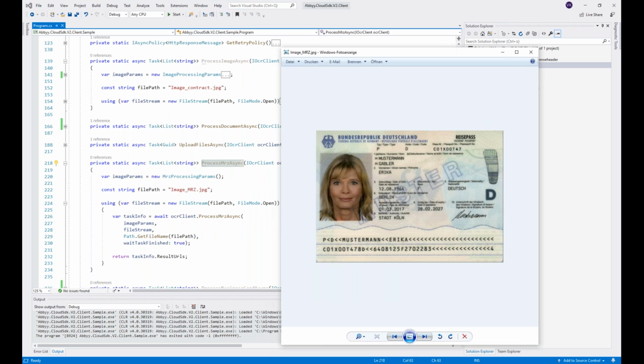This is the document, a German travel document, Reisepass, and this process MRZ method will automatically detect the machine readable zone, these two lines, and extract the data from these two lines.